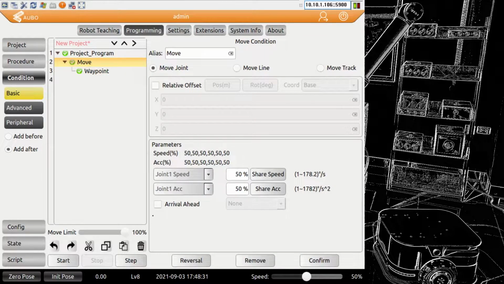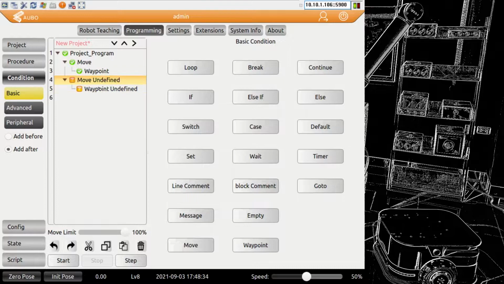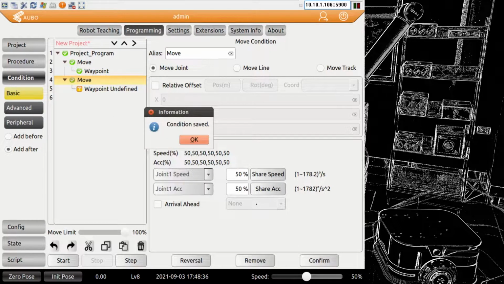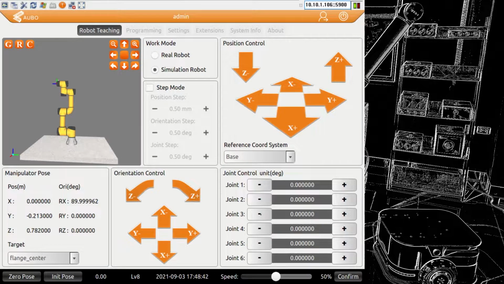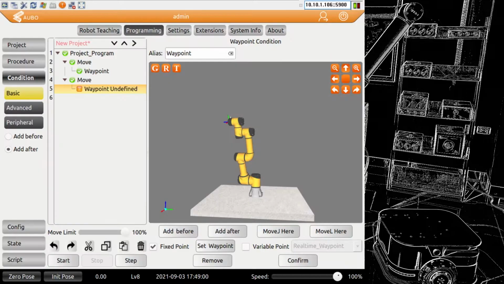Okay, now we make another move. Go back on basic, another move J, confirm. And we make a second waypoint. Just want to reset and let's see. Let's move some joint where it's easy to see. Maybe not that one. Speed 100%. Okay, maybe move the base joint. It becomes obvious. Okay. Good. So this waypoint gets automatically stored under the waypoint name. Whenever they are called just waypoint, they will be the individual waypoints within the program.